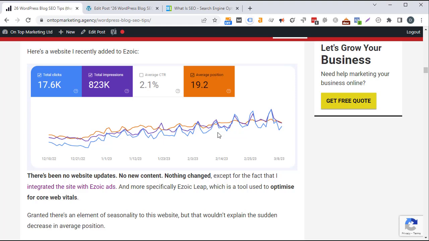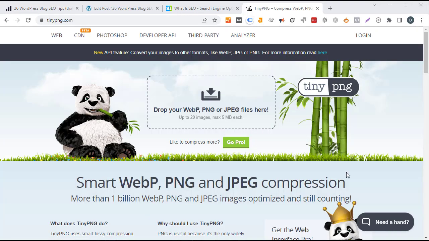Now, when we put those images on the site, what we need to make sure we're doing is optimizing them for page load times. So we don't want to have like an 8 megabyte image on the website. We want to make sure that the images aren't any bigger than they need to be so that our website loads faster. And so one of the tools you can use for that is a tool called TinyPNG, this one right here, and you can just drag and drop your images into here, and then it will optimize and give them back to you, and then they'll be a lot smaller without losing any quality that's noticeable to the human eye 99% of the time.